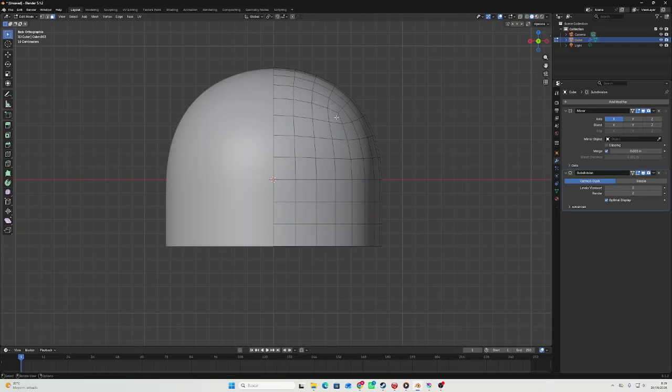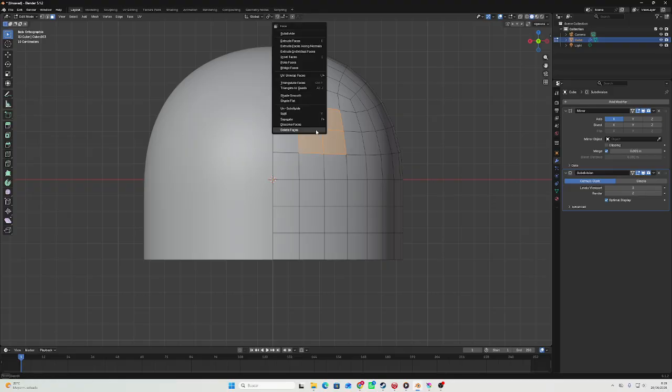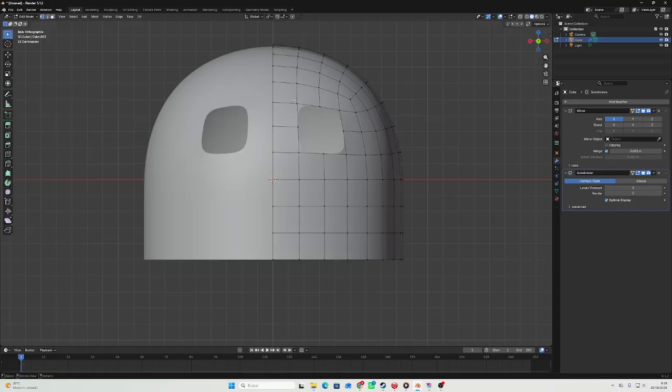Now that that's done, we're gonna move on to the eyes. Press Alt Z to go back. Remember, and now select these 4 squares. Delete the faces. Select the area, and then press S to make them go down, to go to the center. Now select all of these. Well, you can also press 2 and then hold Alt and then click here.